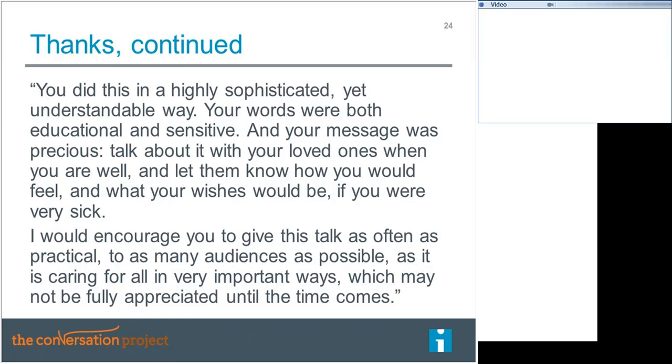You can register your congregation through a link on our webpage, and we'll include the registration link in the chat, and we'll share it in our follow-up email as well. Registering just lets us know how many people are participating, and it helps us to develop a media campaign that communicates with a wide swath across the country. This is a conversation people are ready to have.